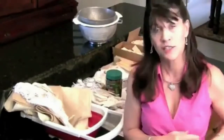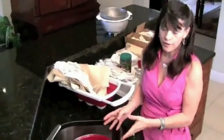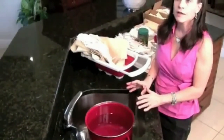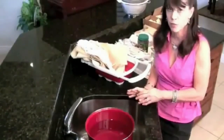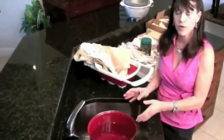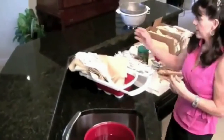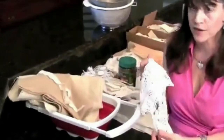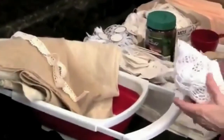Here are the exact things that you need to start. Here's a stock pot full of warm water — I like a nice tall pot so I can get a lot done at one time. It's not boiling hot because we don't want to steam our fingers or hurt ourselves, so it doesn't need to be boiling. I took it from the stove when it was very, very warm and set it in my sink. Here are the items I like to coffee dye. I cut up old tablecloths, crocheted tablecloths — I'm sure you've all seen these at flea markets and garage sales. These are wonderful when they're coffee dyed or even left white.